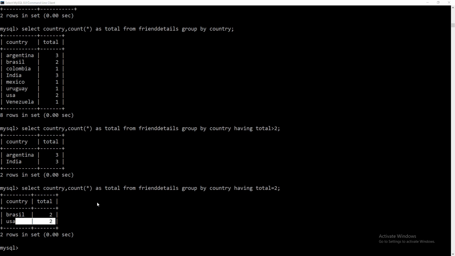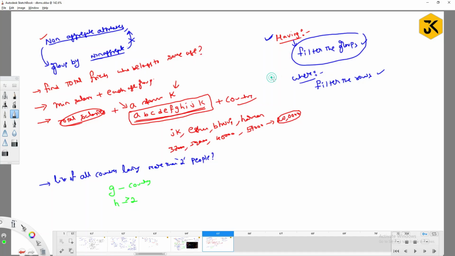Okay, fine. Are there any other differences you can observe between having and where clauses, right? Guys, is having clause mandatory? It's not mandatory, right? Is where clause mandatory? It is also not mandatory. So you can observe this is the difference between having and where clause. And the important point here is having clause must be followed with the group by clause. Meaning that without writing group by clause, if you write having clause, that is invalid.